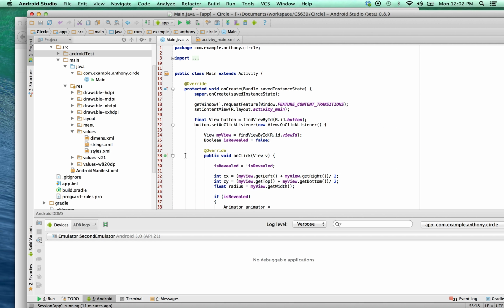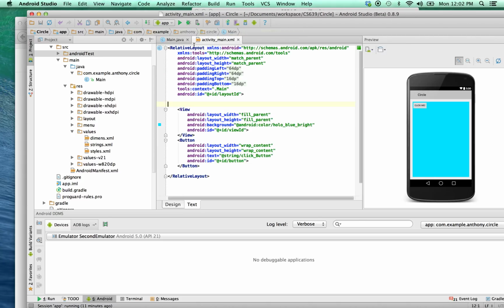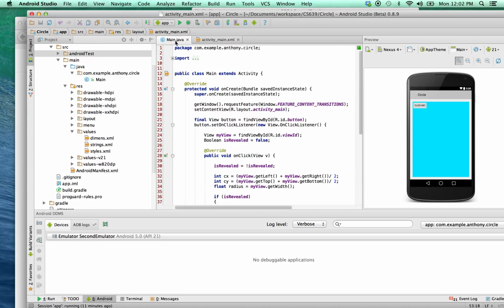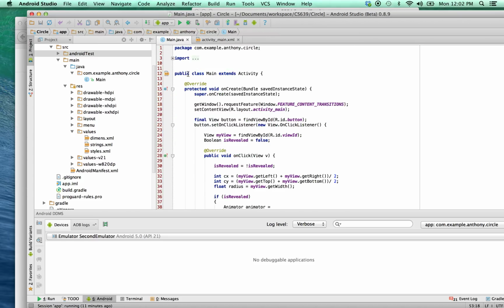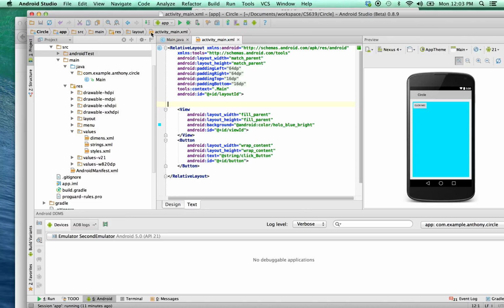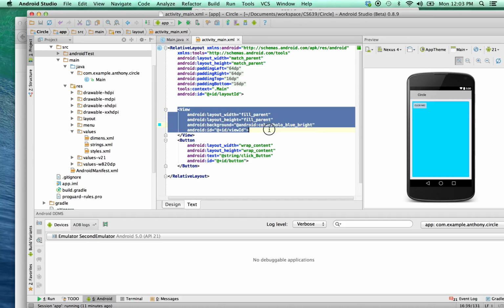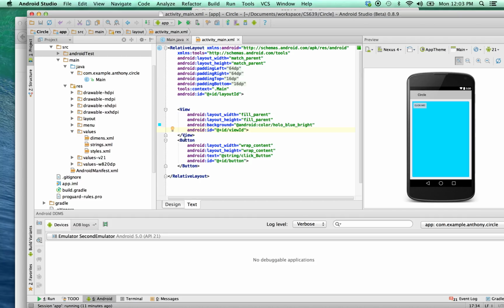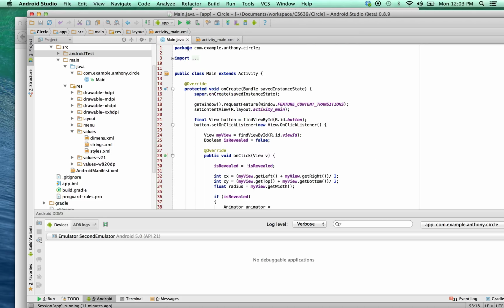So it's very, very simple to do. It will probably take you 5 minutes. All you're going to need is one XML and one Java class. So we can go over the XML first. Considering this is a design class, we'll need 2 elements in our XML document. We'll need a view, which we'll be referencing, and a button to signal the click for when you want to change the screen.